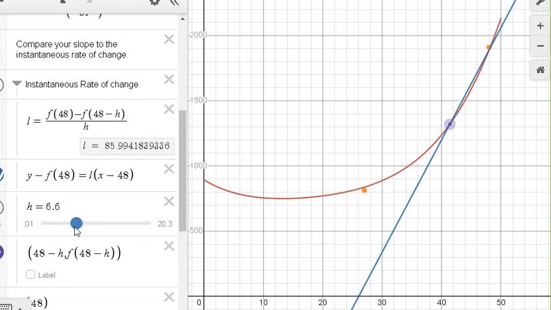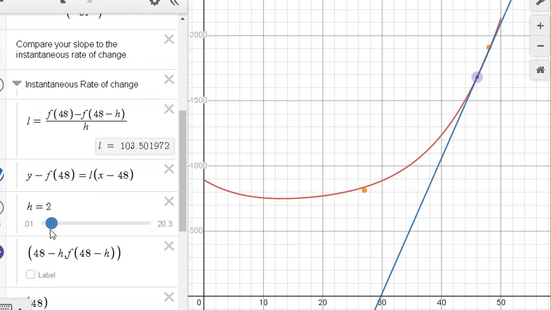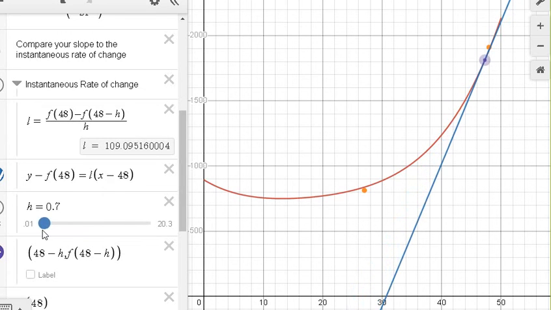And then I can keep going, right? I can make it closer and closer and closer. And finally, I can get really, really close, to within 1/100th. So, wow, that's really, really close. And this average rate of change is taking place over such a short time interval that it's almost like the instantaneous rate of change. Now, the instantaneous rate of change is where we're headed initially in this course. It's something called the derivative.